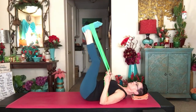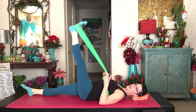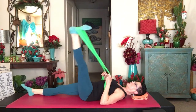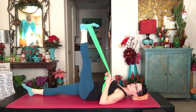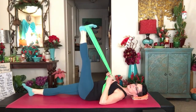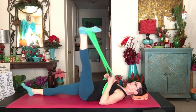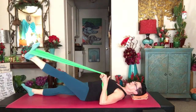Now we do the other leg, so bring the other leg in first. So you can carefully replace, switching out, set up the other side, check your neutral pelvis, and now we start across the body. Inhale, exhale, keeping the pelvis quiet. Inhale, exhale, pause at the top. Keeping the leg as straight as you can, but if you need to bend it an itty bitty bit at first, that's okay, but we want to eventually try to get that full stretch of the leg. Two more. Inhale, exhale, and inhale, exhale.